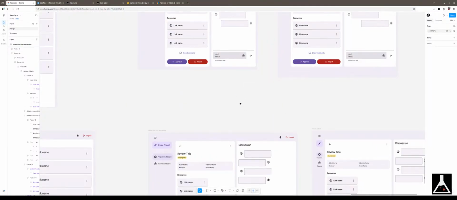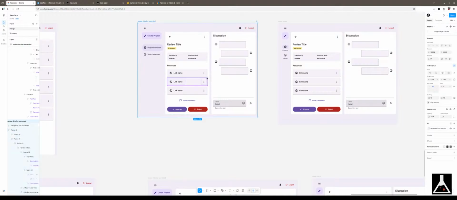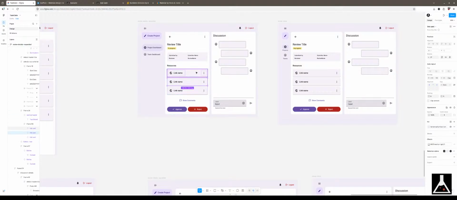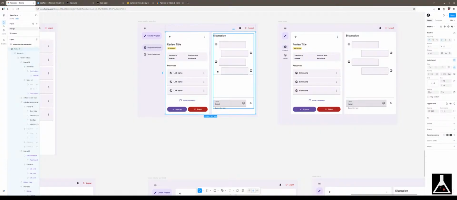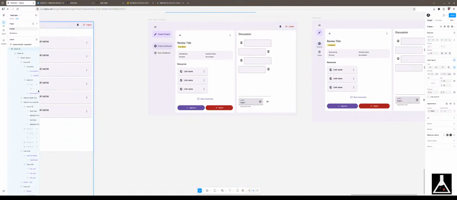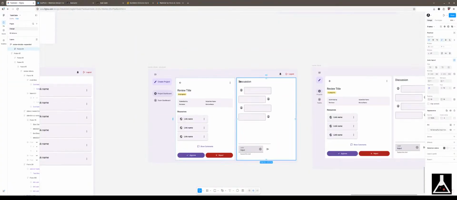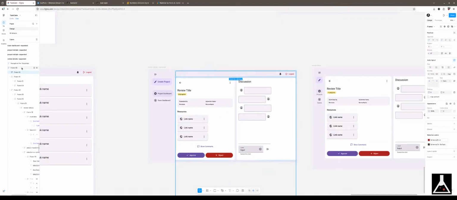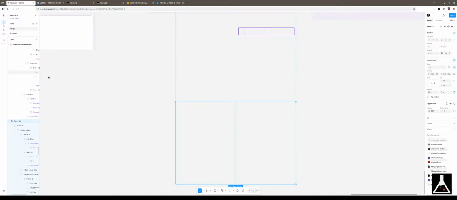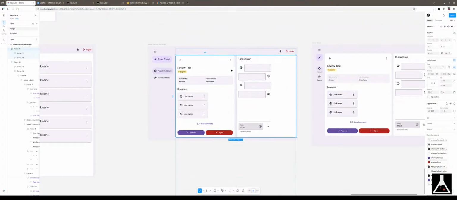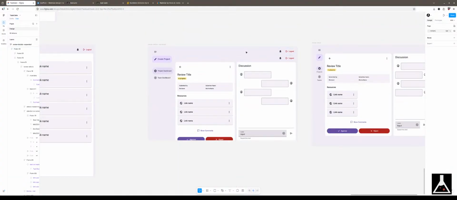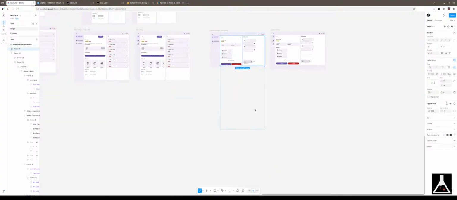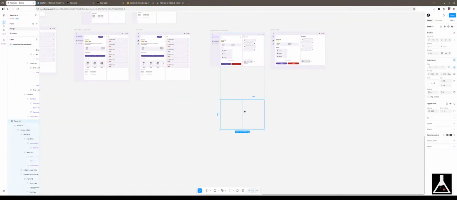We copied the wrong thing. Copy that. Place it inside here. Right. Shouldn't be the case though.